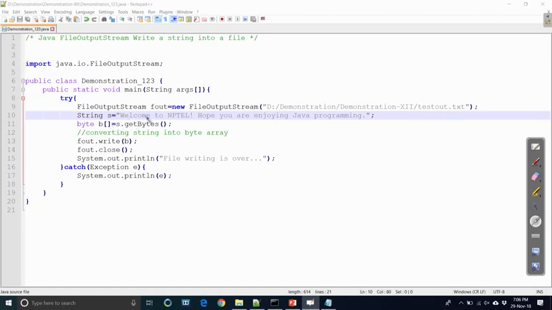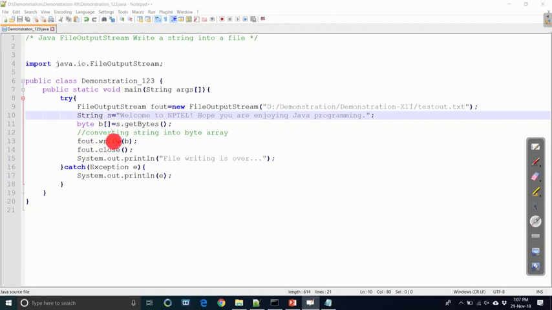Now, we first store this string in the form of bytes. So, here is the mechanism for how a string object can be converted into bytes. Basically this is the string and we convert the entire string content into bytes. So, getBytes is the method of the String class, which is there in the java.lang package. We temporarily store it into a byte array, similar to the city array we discussed there.